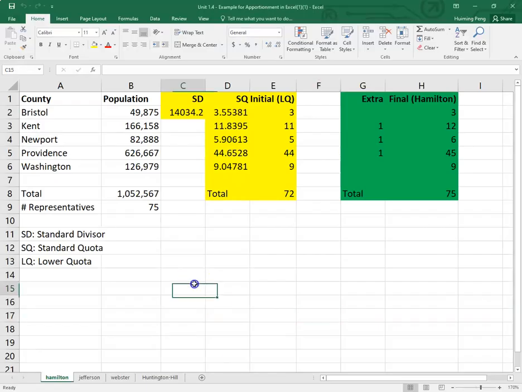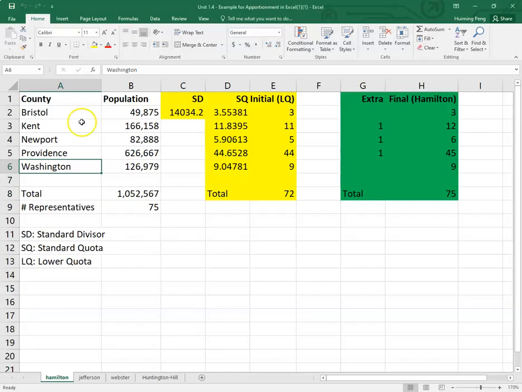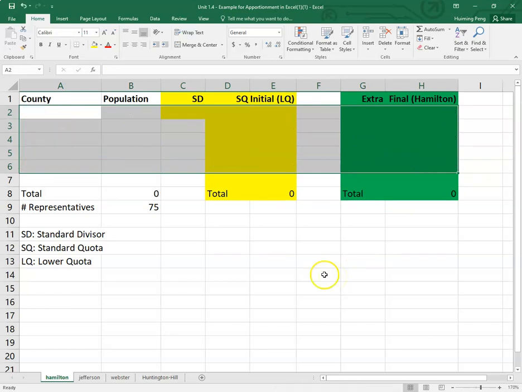So you download the file, right? In my example that I showed you yesterday, we had 1, 2, 3, 4, 5 counties. Now how many counties? 6. If so, we have to insert a row. So first, let me just delete everything. You do the same and delete.